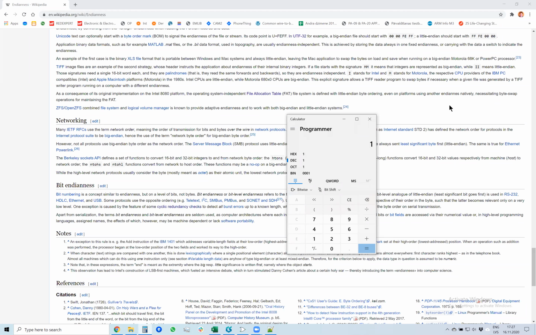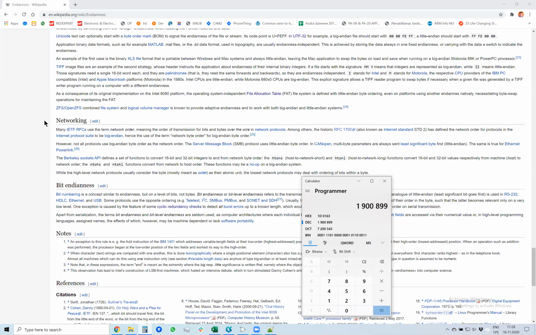It's 1,900,899, for example. As you saw, I wrote the number starting from the most significant position. This is why some systems have Big Endian, because a human writes from the big part to the bottom. And this is probably the reason why networking uses Big Endian, not Little Endian.